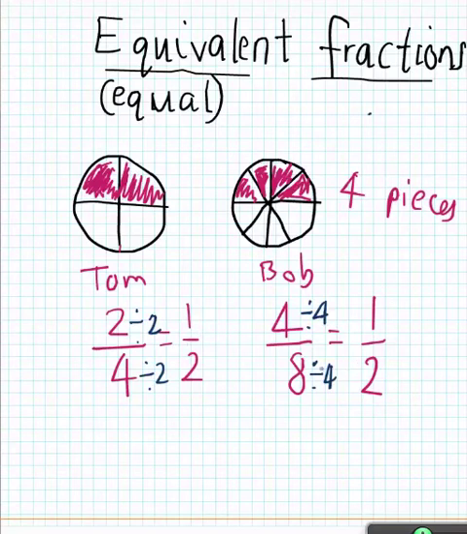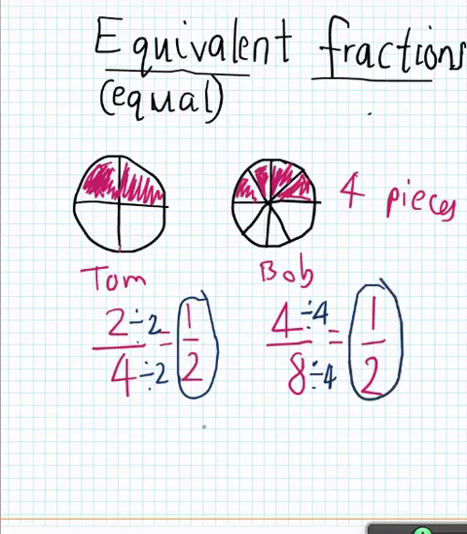If we kept our fractions as 2 over 4 and as 4 over 8, we couldn't see our half clearly. So by simplifying your fractions until you can't simplify anymore, we can see if they are equivalent or not, or whether they're the same. And our end result, Tom, we got a half, Bob, we got a half, and therefore these two fractions, they are equivalent. They are equal.